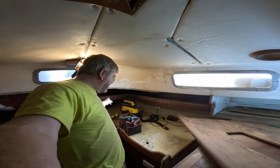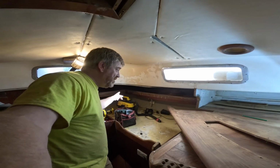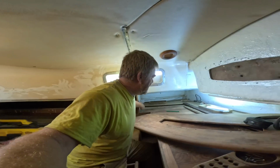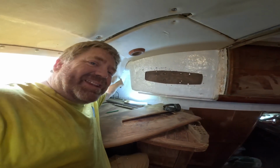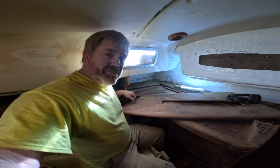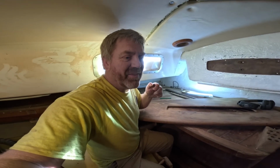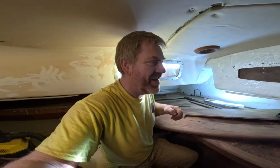The shelf above the bed is now made. The glue's drying on there. There's a bit of sanding and fettling and trimming to do. I've got this panel back off the wall because look, there's a kind of a space here, and I've mentioned this before. So I'm actually going to try and make a bit of a miniature cubby hole, hidey hole, for him to keep some sort of secret little Lego men or, you know, Hot Wheels cars or something, and he can hide them away and stop Ollie getting hold of his favourite toys. So that's what I'm doing now.